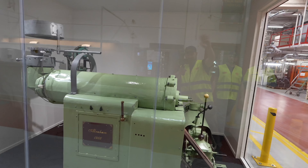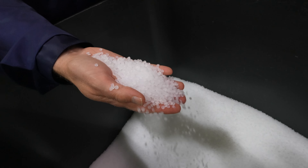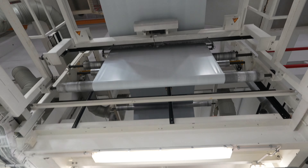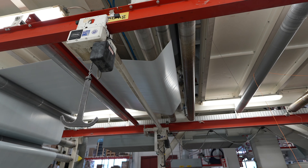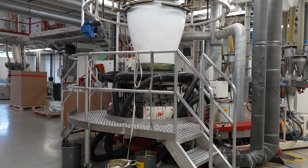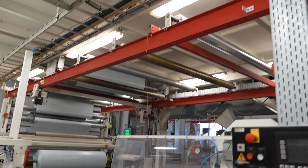The guys over at Ronnie Plast did an incredible job showing us around and showing us how things were made. We got to see the process from start to finish, which to be fair really doesn't take too long. We also got to see some of the other things they do with the products — not just going from the roll to wrapping the bales, but some things need printing and other things need different processes done to get to the client in a specific way.